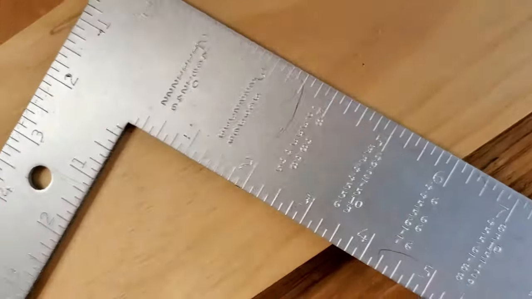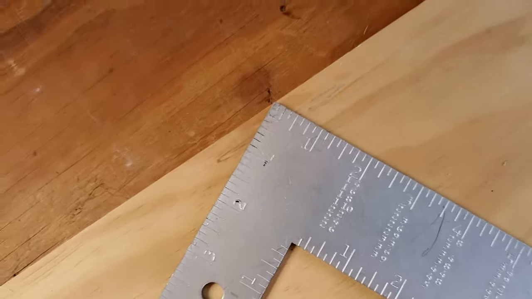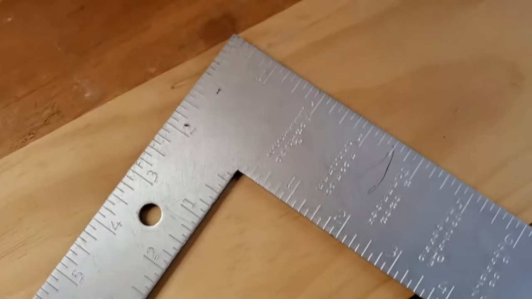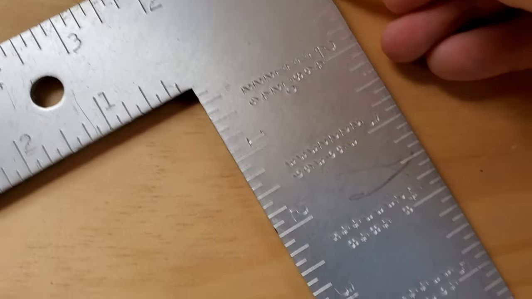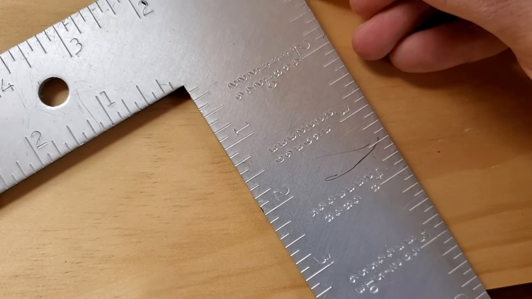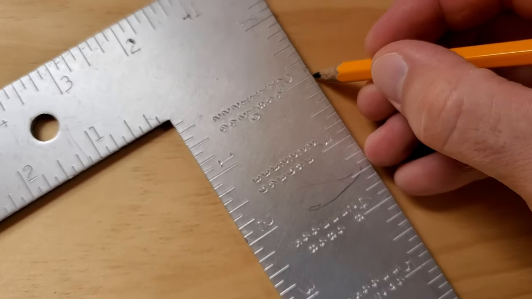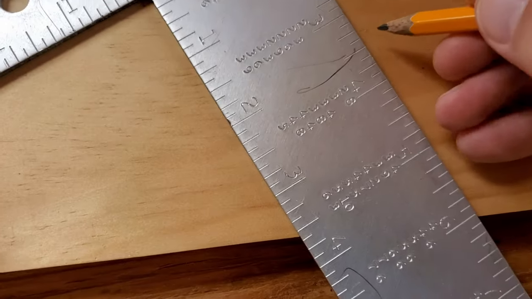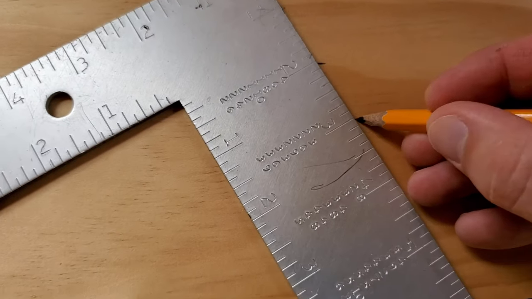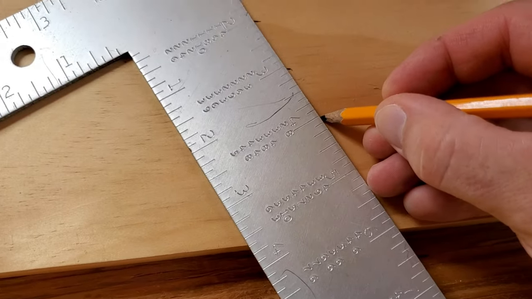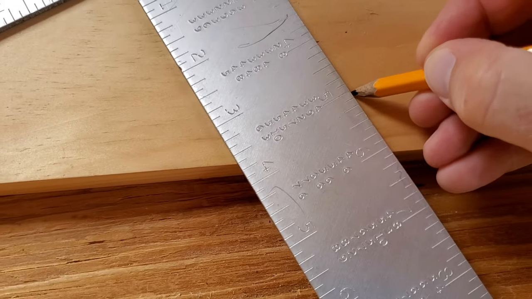So I got six right on the edge. Six, point of the board. Now all I have to do is come by and put a mark on the one. You can see. Put a mark on the two. Put a mark on the three. Put a mark on the four. Put a mark on the five.